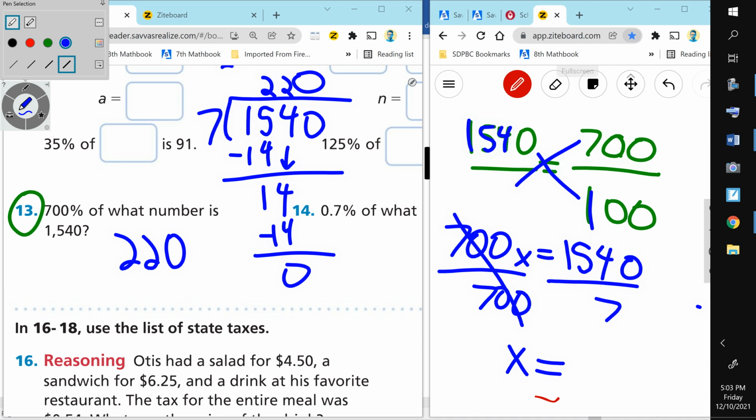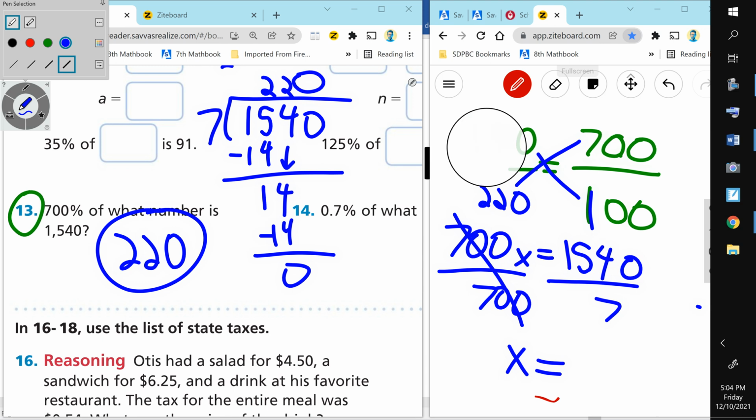That makes a lot more sense. Now the answer that I just did, I actually did get it right. I solved the proportion right, but the answer was wrong because I set up the proportion wrong. Okay, so this one's going to be much better. 700% of what number is that? And the answer is what I got. So even though I answered the proportion correctly, because I set up the proportion wrong, the answer was wrong. But now its answer is right, so I'm going to circle it. Yay!